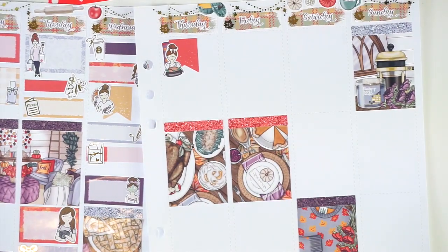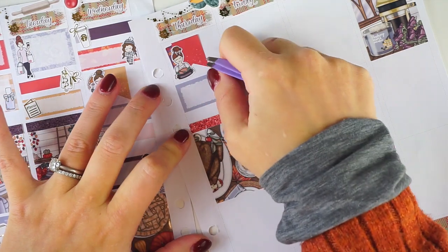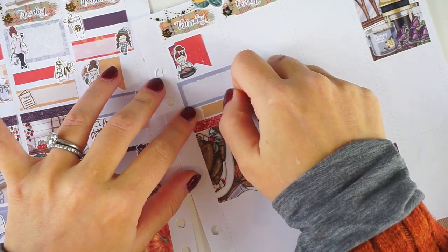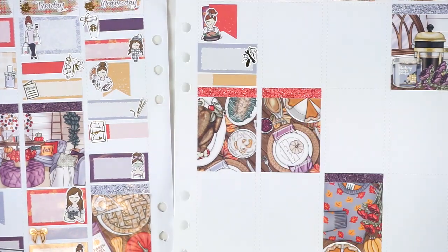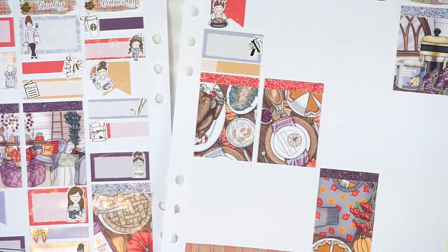But I did also mark down that this was an absolutely epic Happy Mail day. I think I got my new Press memory inserts for next year, my Archer and Olive notebook, and my Moxie Life order all in the same day, but I was so tired I couldn't even enjoy opening it. I just put it in a pile and saved it for later because I was like, I do not have the energy to devote to opening this glorious Happy Mail, but I did mark down that I got it.